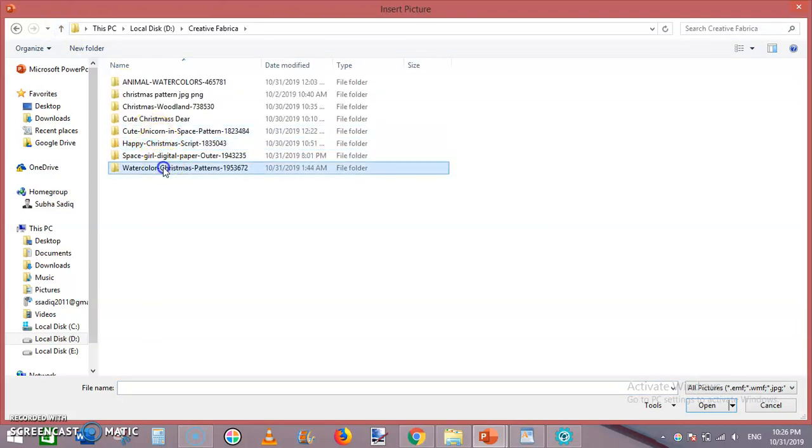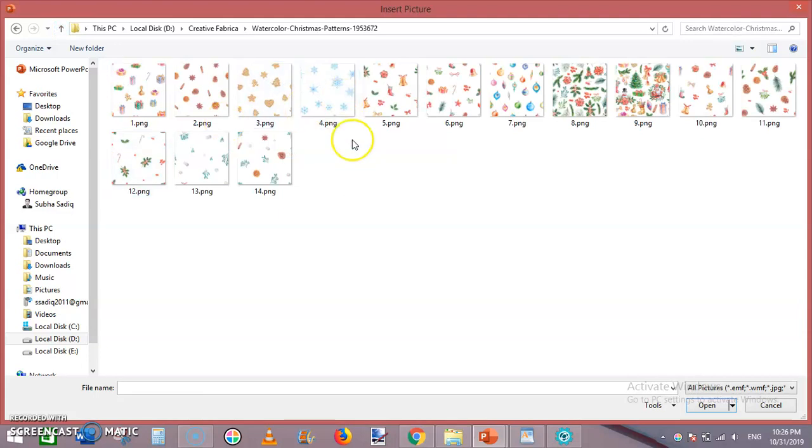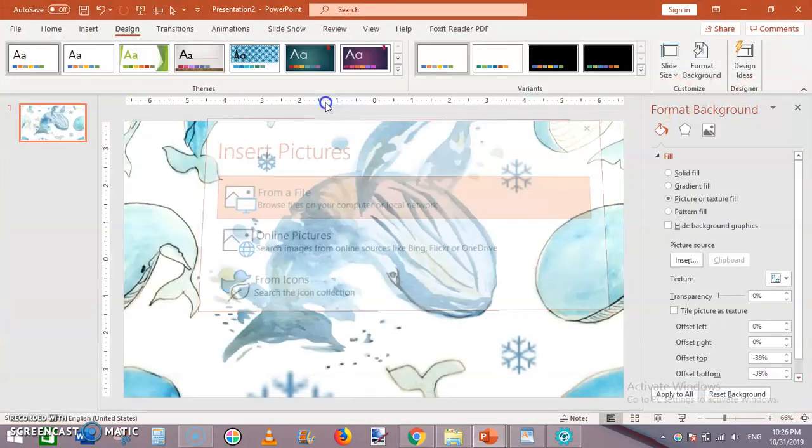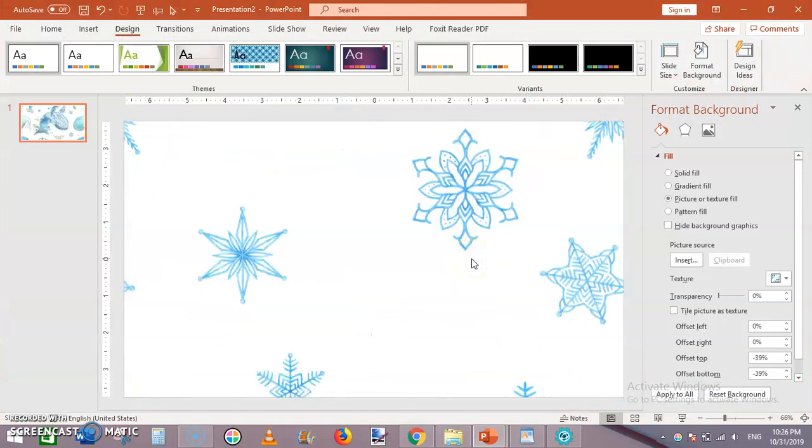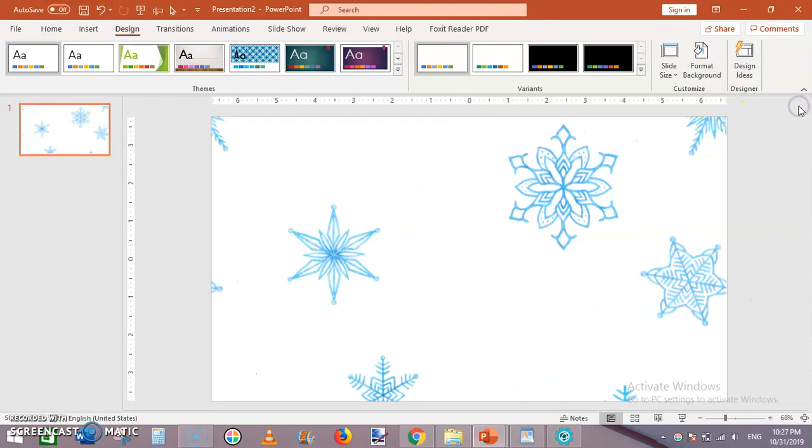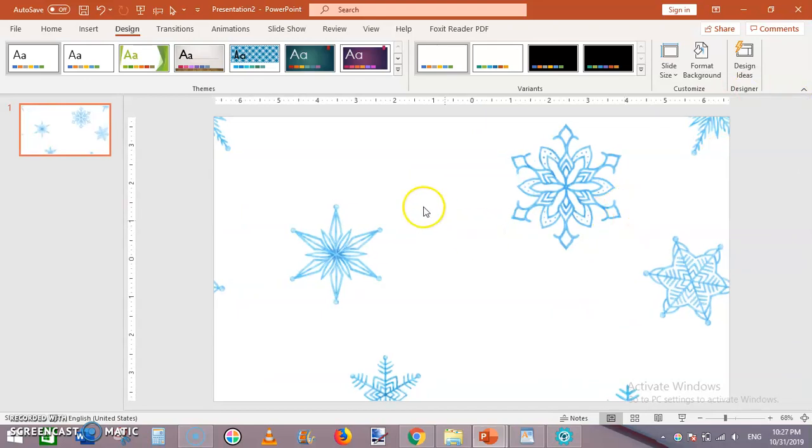There are many patterns. I have downloaded these images from Creative Fabrica. This is how you can change the background of your Microsoft PowerPoint slide.